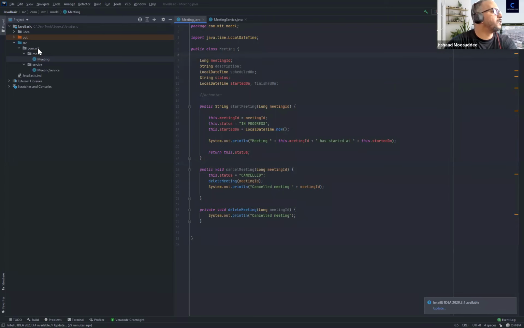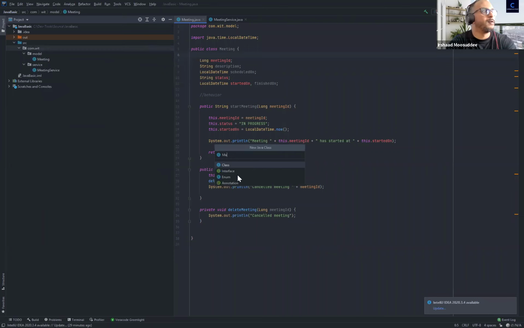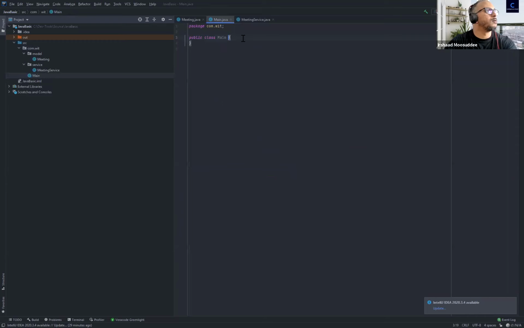Okay, let's continue with our main method. The main method is the one that is going to create a meeting, and then we can use those methods that we created. First I need to create an instance of a meeting, and to do that, we use what we call a constructor.